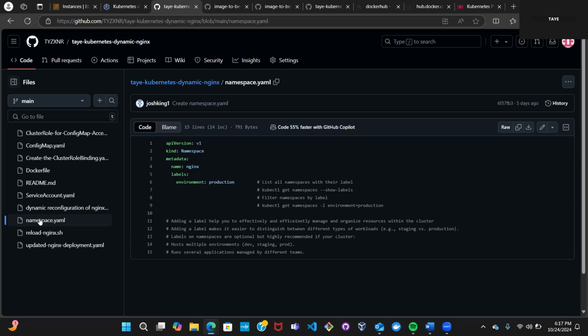Why do we need to put labels on the namespace? Although it's not mandatory, it's highly recommended. Why?